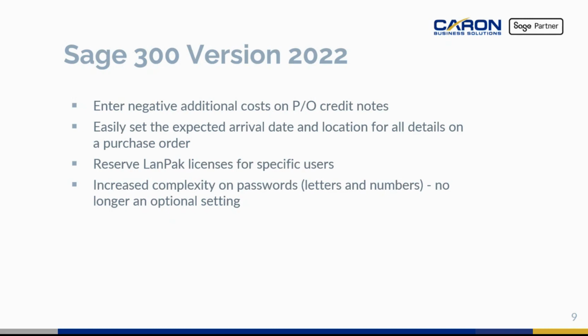This is only if you use Sage authentication for your user passwords. If you use Windows authentication, then Windows will take care and use their own password policy. So you don't have to set it up in the background to force complexity. The minute you use Sage 2022, it forces you to do so. Okay. Again, you'll notice that as we get to the next version, they're constantly changing the need to improve your security and keep your password safe and secure.